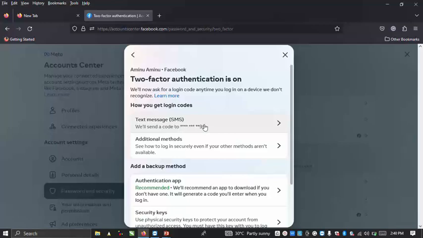Facebook is going to send a text message to your number to verify that somebody is trying to access your account. It is a kind of one-time password, an authentication password. Without that password, that person will not be able to gain access to your account. So now we're clicking on the text message option.